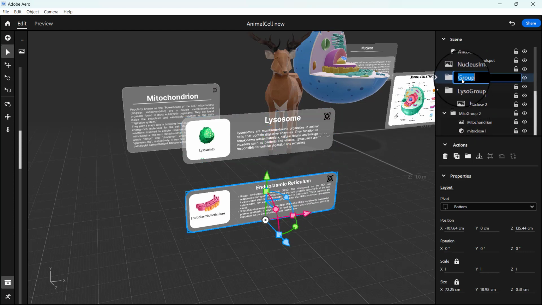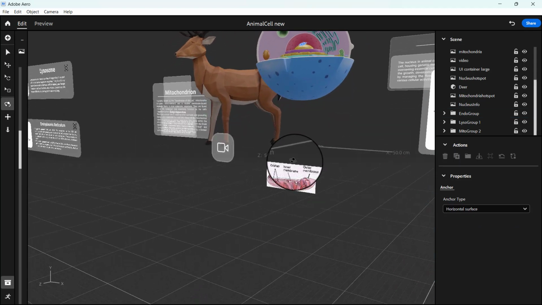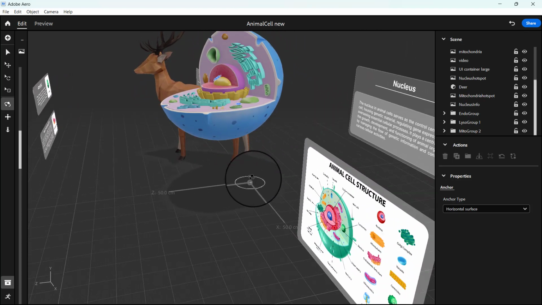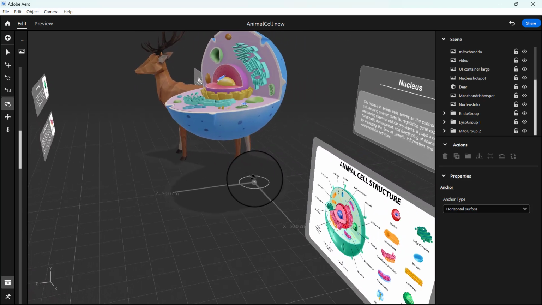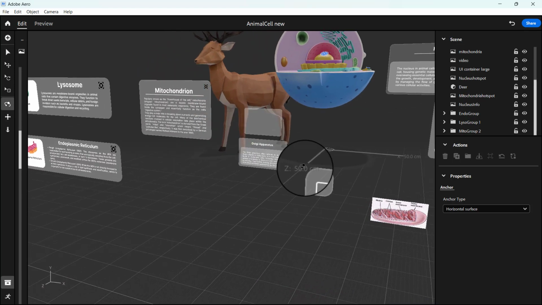So let's double click and change it to endo. Okay, so now I think we are okay with our naming. Let's see which other one to work with here. Okay, the nucleus, we need to work on our nucleus.